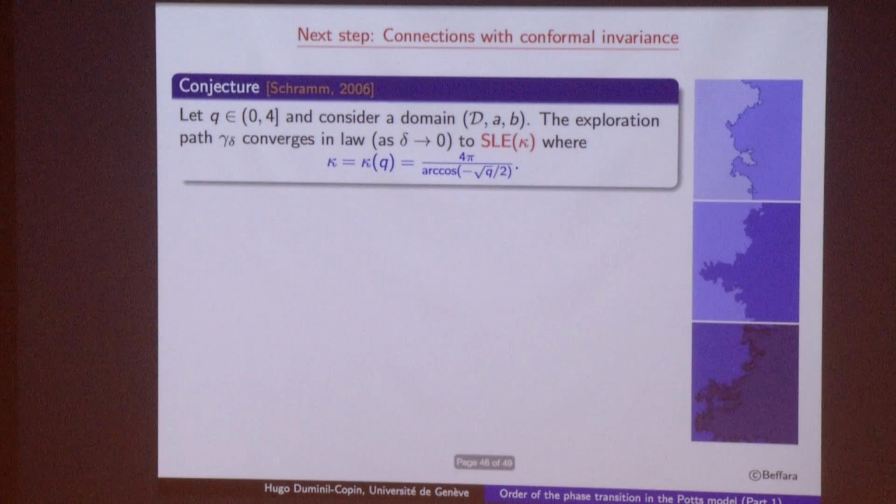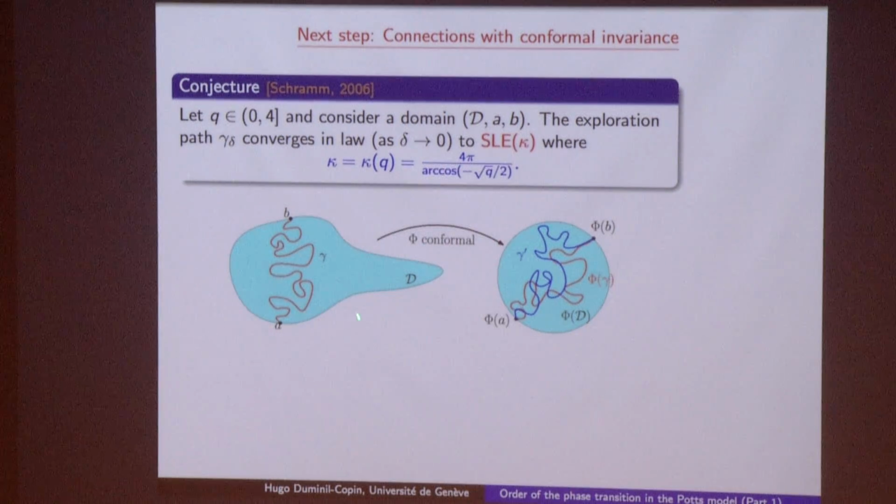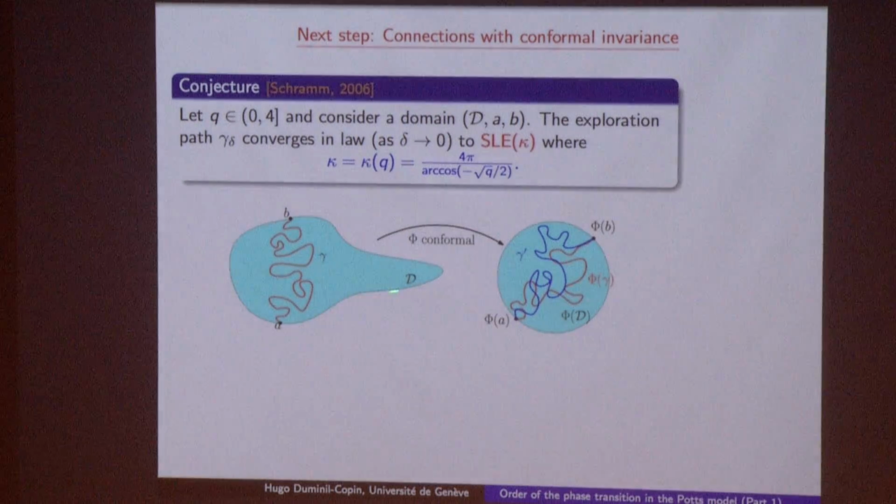It has some fractal properties. Well, I could also tell you, okay, use the Riemann mapping theorem, take a conformal map to your favorite domain, and maybe it's a disk. Well, in this new domain, you have 2 natural curves that you can construct. First, you have just the image of this one by the conformal map, but you could also just look at your model directly in this domain, take a fine approximation, let delta tend to 0, and you get a priori another random curve. Well, conformal invariance tells you these 2 curves are the same. They are the same curve in law.